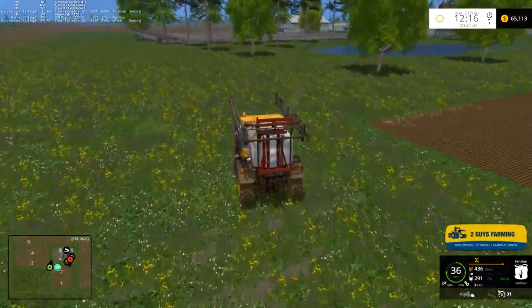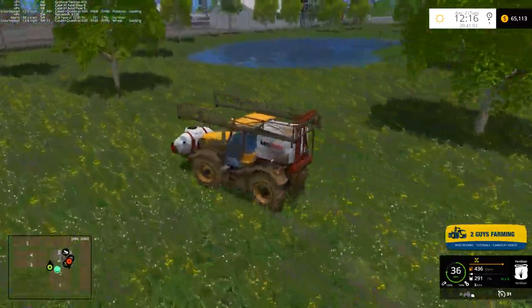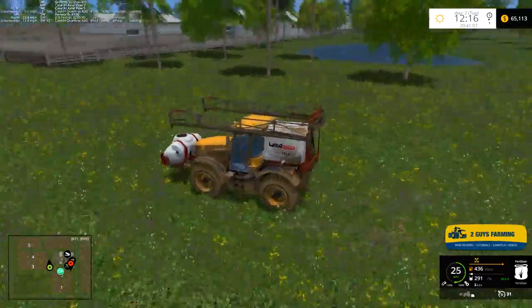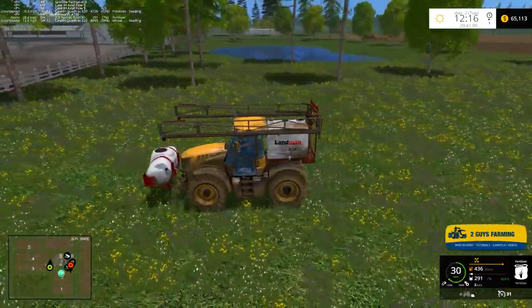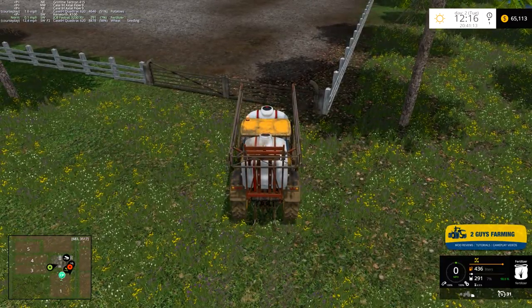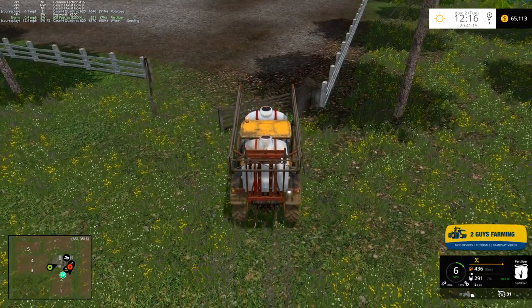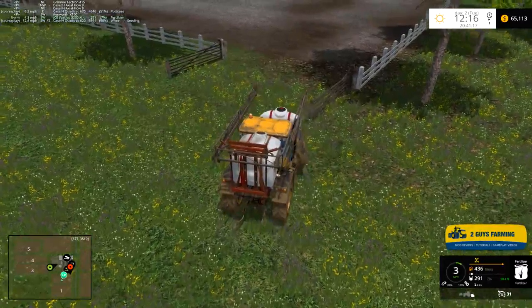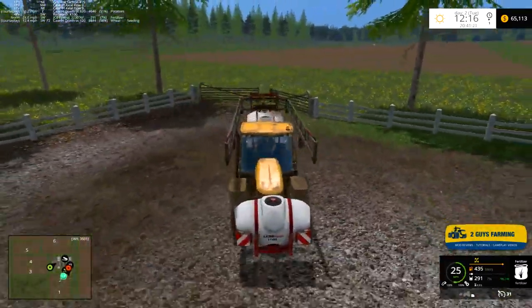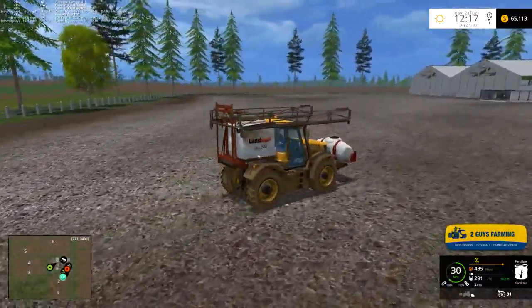Ooh, here's a little pond. I wonder if I could fill up... Whoa. I wonder if I could fill up the water there. Huh. Oh, I thought you had to get out to open those. All right, cool. And it closes behind you with the push of the button.